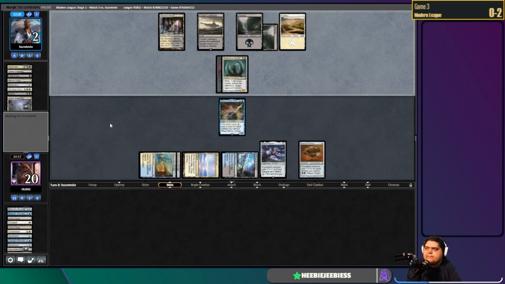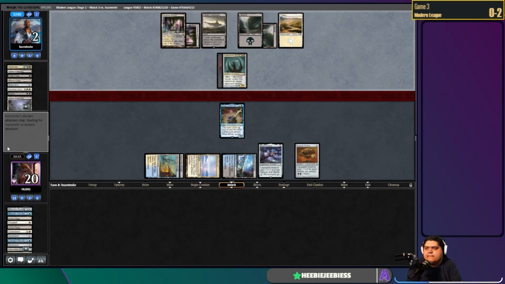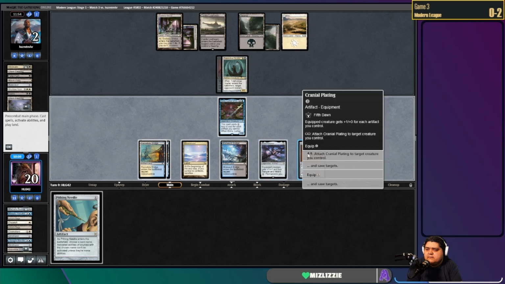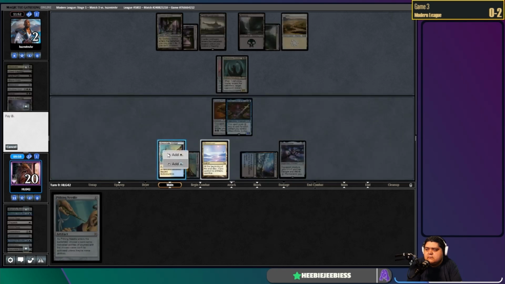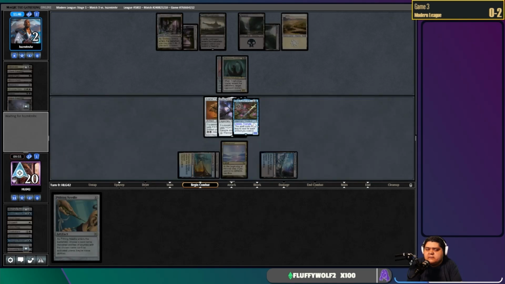They draw, searching for an answer. Godless Shrine, you can't chalk it in. So they could evoke. Pithing Needle, huh? Let's go ahead and try to give it big. Big 'em. Swing for the hills.